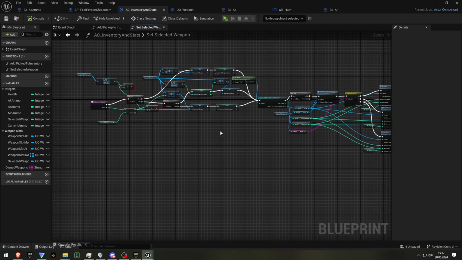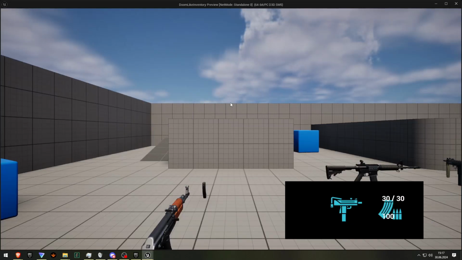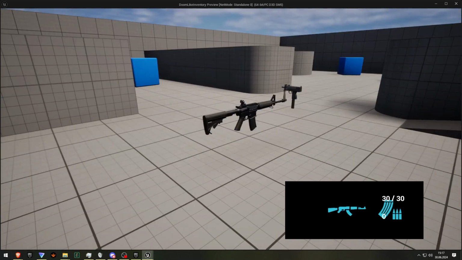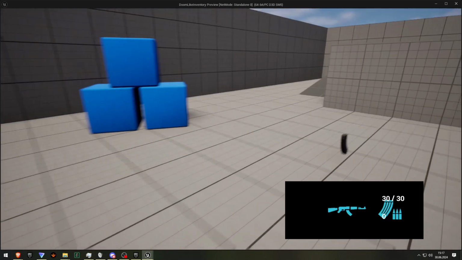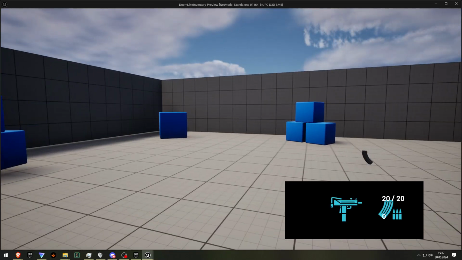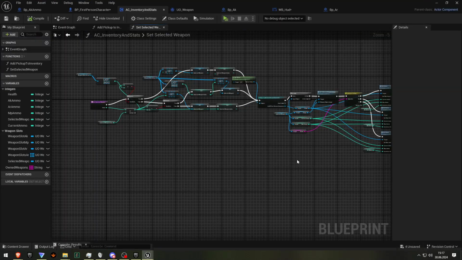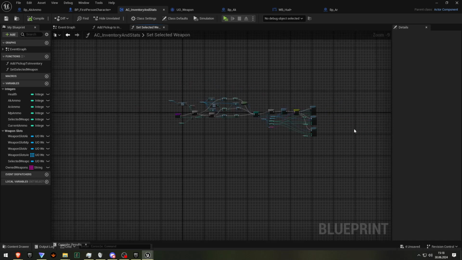Now, let's try this. Yep, and it works. It tells us we have 0 AK ammo, which is correct, 0 for them all. All right. Now, the reason why the text is not displayed correctly is because I changed the size of the window. So yeah, that's that. Now we are almost done.